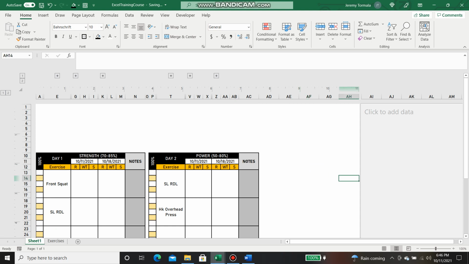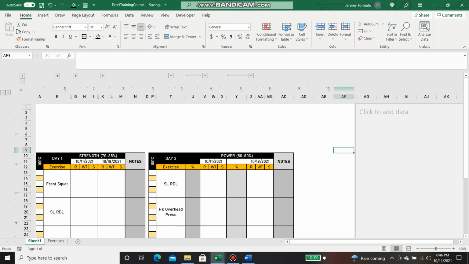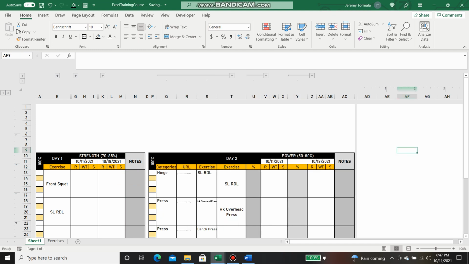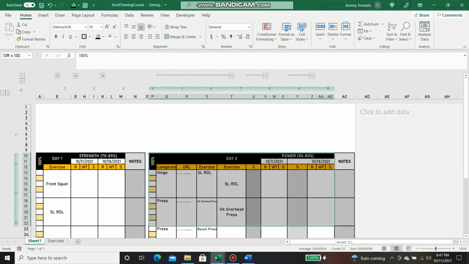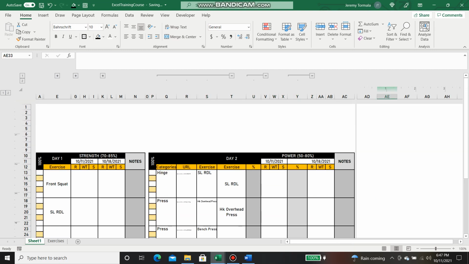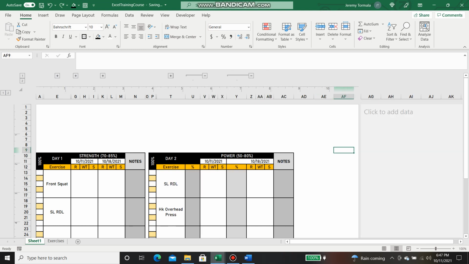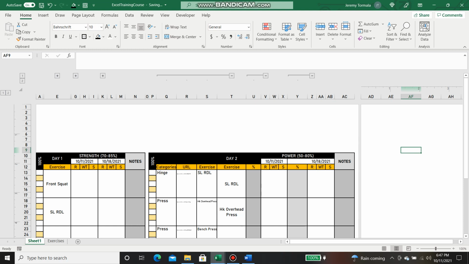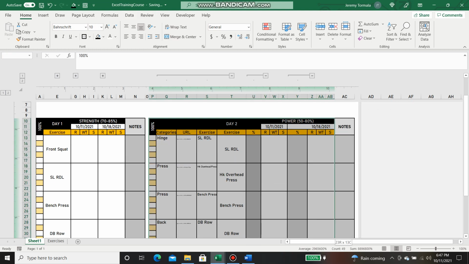So now, if we want to add a third training day, we're going to do that. So let's just make this a 3-day training program, all right? So it's going to be a lot of work initially, but this initial work is going to make it less complicated for us down the road. And I don't have to necessarily have these open to copy and paste, but I'm just going to do that anyways. I have it on one page, and that's fine. I'm going to keep it that way.